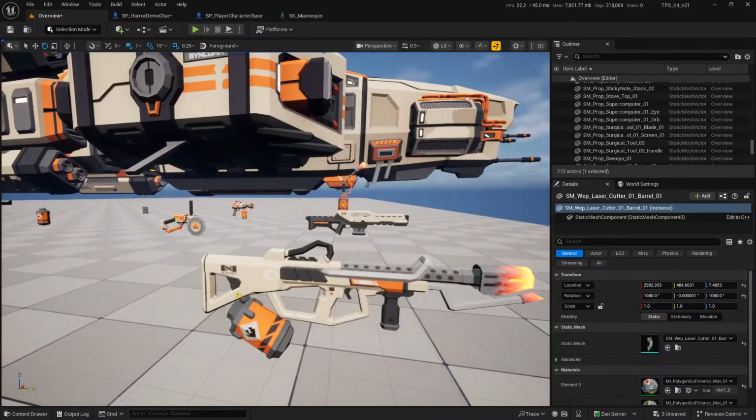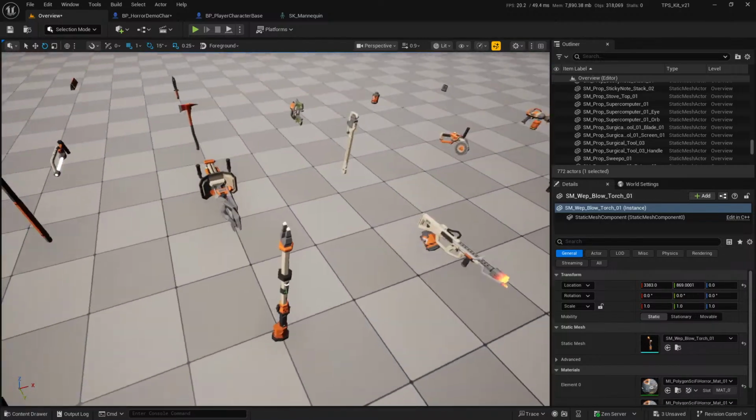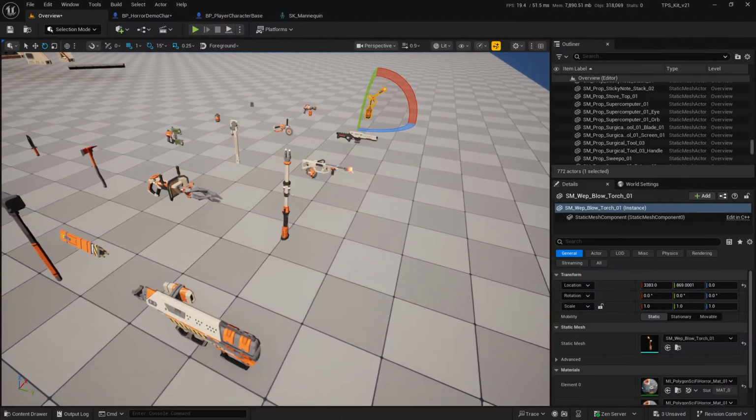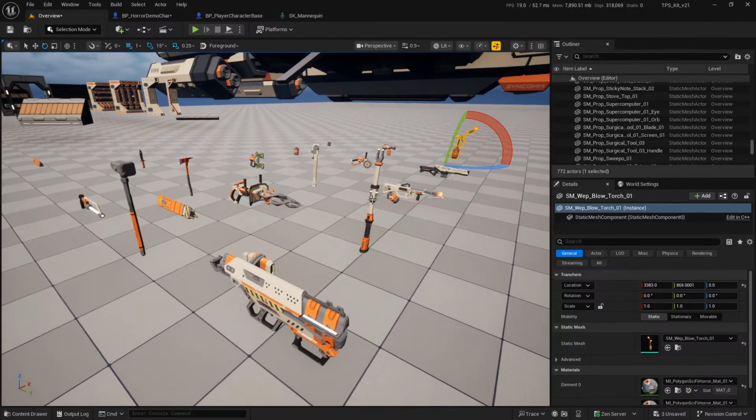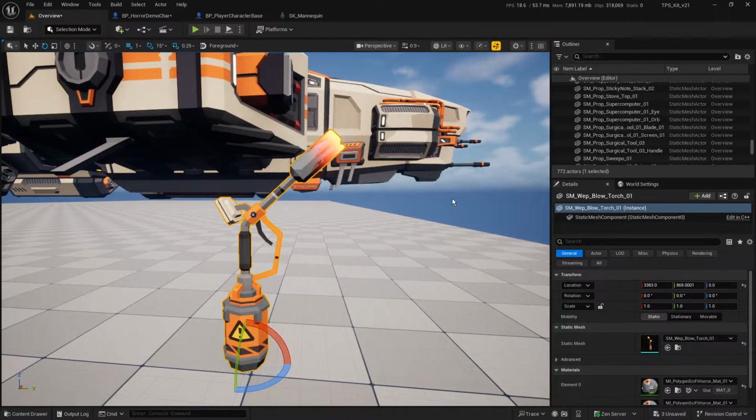Yeah, we've got a flamer with the flame canisters. There is also a separate flame canister over there for ammunition, and we have got a blowtorch. And I think this is one of those really cool things with this, that if you're doing Alien, like if anybody's ever played the Alien RPG, the tabletop RPG, what you'll find is that there's loads of these kind of non-weapons, like pieces of equipment, tools and stuff like that you can use, that also have a combat-related benefit to them. So things like using a blowtorch. Could I use the blowtorch maybe to seal off something, to close up a door, or could I use it as a weapon to fend off the alien?